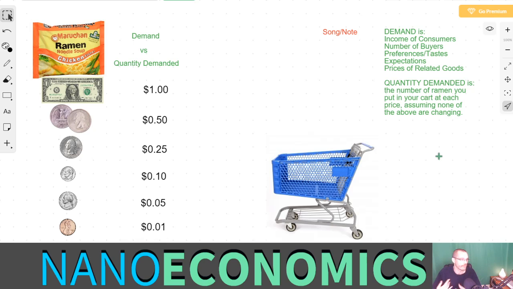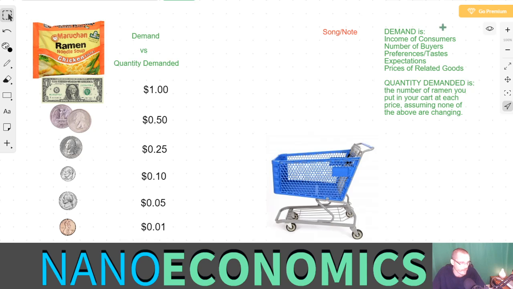Whether or not we decided to be a buyer of ramen did not change. So that would be where our contribution is to the number of buyers. How we feel about ramen hasn't changed. What we expect about the future in this circumstance has not changed. And in this case, we're somewhat ignoring that, but we're also just holding that the prices of other possibilities aren't different. It's just that ramen is $1. That's what we're looking at.